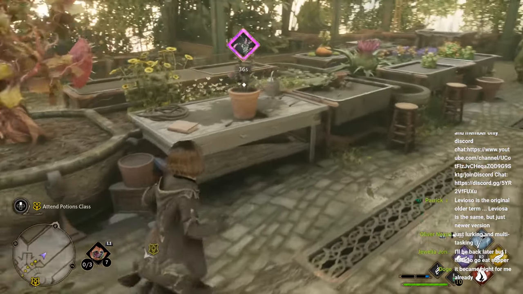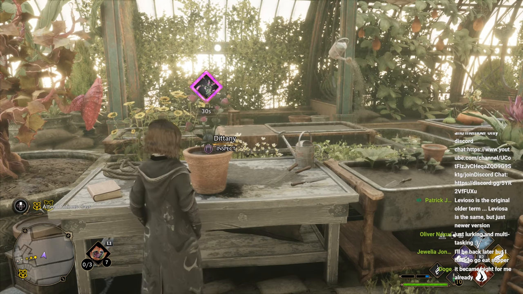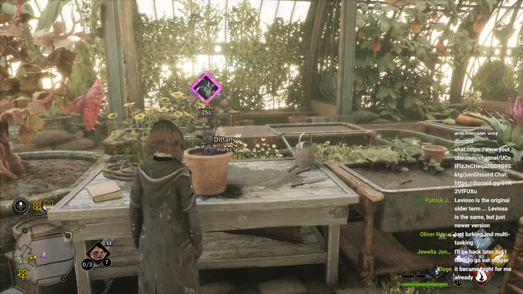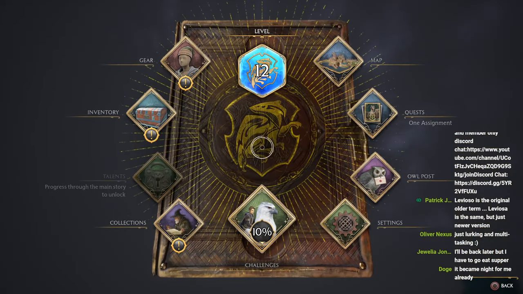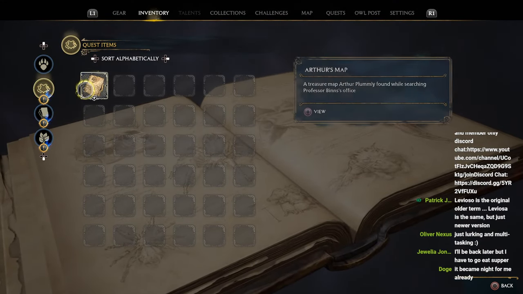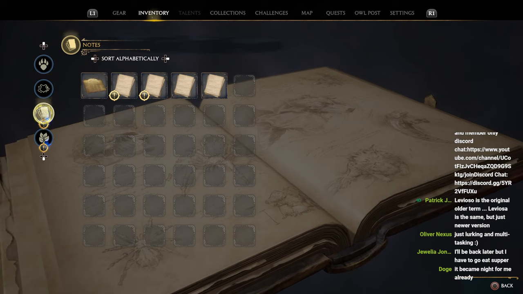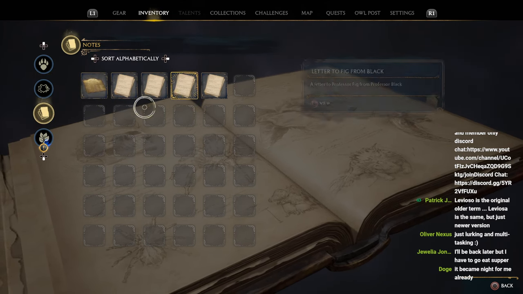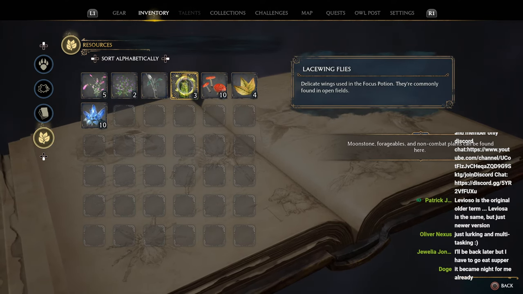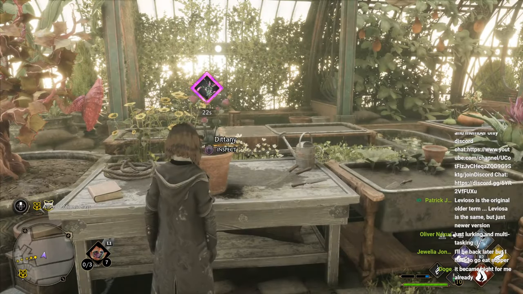And we're back to our potted plant with 35 seconds left. Well, that's good. We would miss the treasure chest anyways. We got a lot of stuff just by coming here and gathering. So don't be afraid to gather while you're here. So we have Arthur's map, and we have various letters. And here's our stack of herbs and stuff. So we've got a few things from gathering, and that's just from stumbling upon them in the intro.